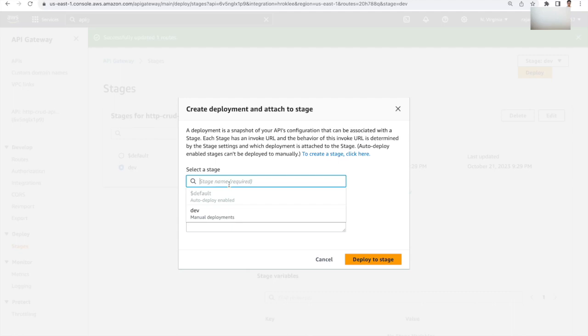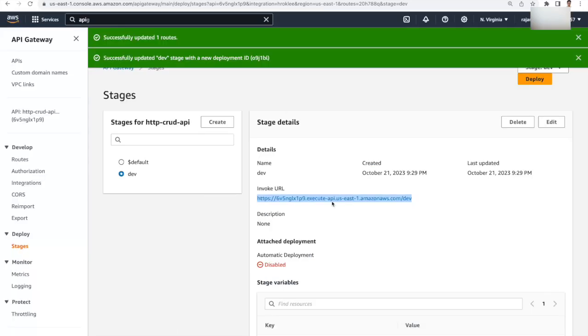Okay, now that's deployed. So this is the endpoint URL that we are going to invoke. To test this endpoint, we will need Postman. So let's bring in Postman.